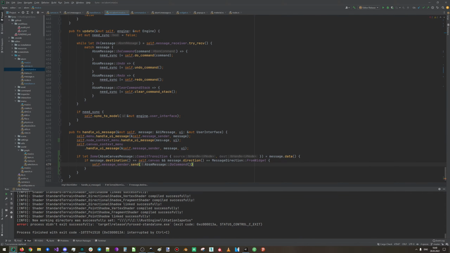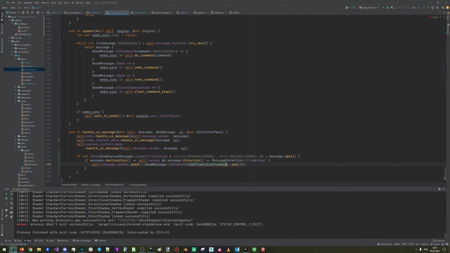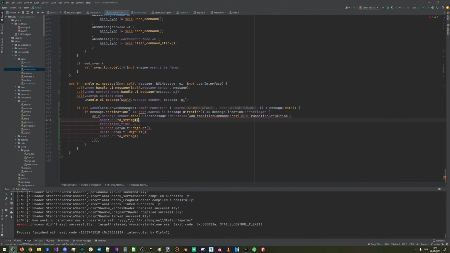All right, back to this. And in here, what it wants is the transition definition. And as you can see, there's a lot of stuff we should provide. And this is just the debug name. That will be transition, and the transition time will be 1 second.